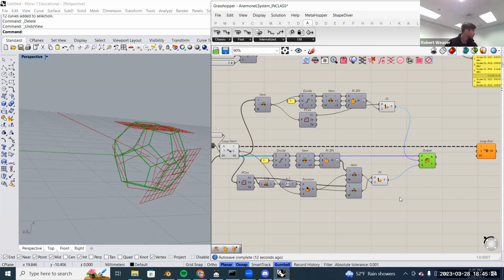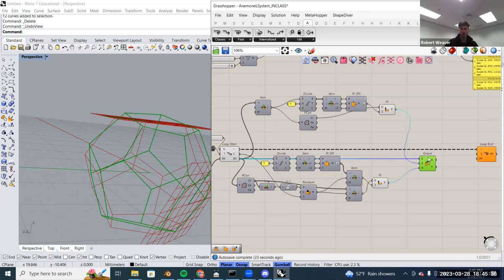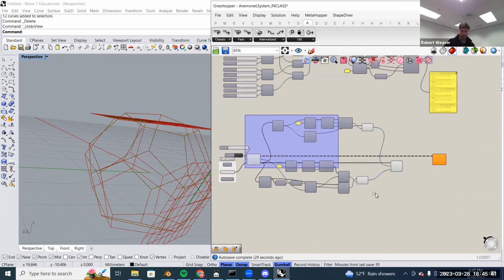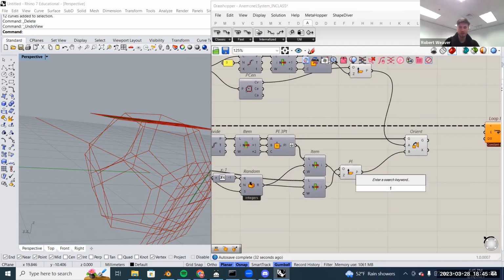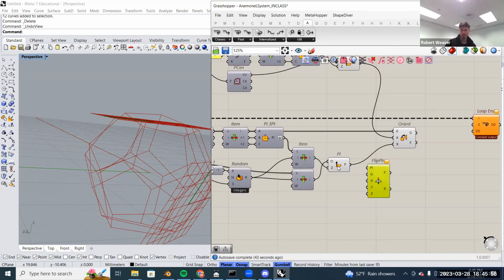You will notice probably that the shape is sitting inside of the other shape, just because when we set up the plane itself, the plane direction was kind of facing inwards. So it's really simple, since that is consistent every single time, because we set it up the same way every single time with code. We can just go ahead and flip that plane. So flip plane right here, before it goes out, and this will solve our issues down the road. So with this, we can just plug the plane from B into the flip plane input right here. And we'll want to flip the Z-axis.